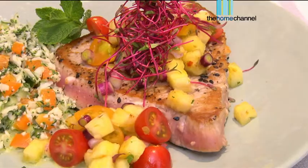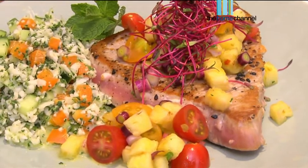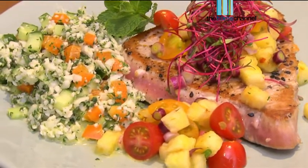So today I want to show you a great simple recipe that you can make at night. We are going to do a delicious tuna steak and a lovely cauliflower tabbouleh, really just full of fresh, clean flavors. The first thing we're going to do is make a light mint dressing. Mint is so nice and fresh for summer.